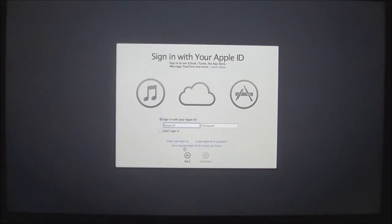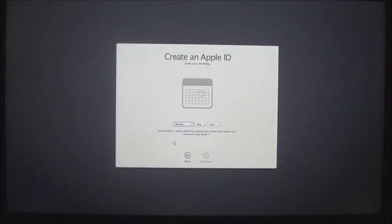If you want to, you can use a separate Apple ID for iCloud and iTunes. So all you have to do now is, if you don't have one, which in my case I don't, I'm going to go ahead and create a new Apple ID. Now, you follow the instructions as you see here. You enter your birthday, enter some information, and you just follow the prompts.